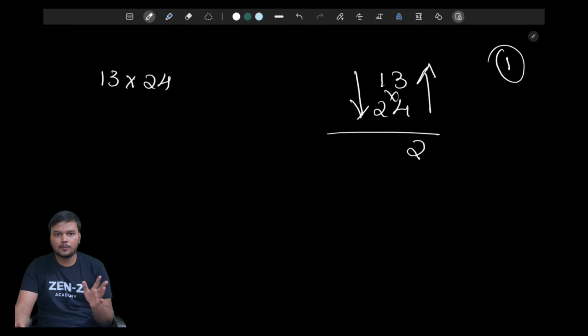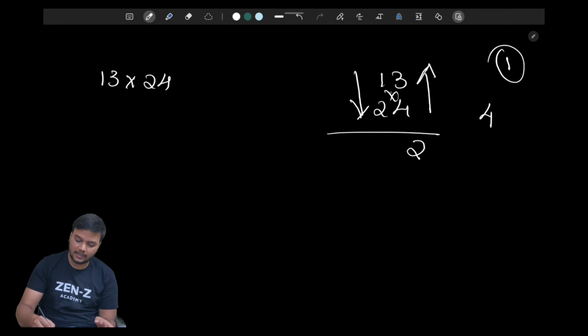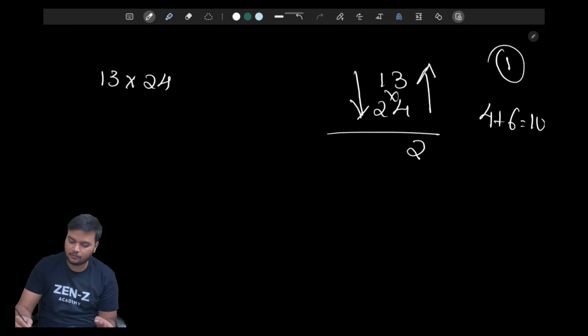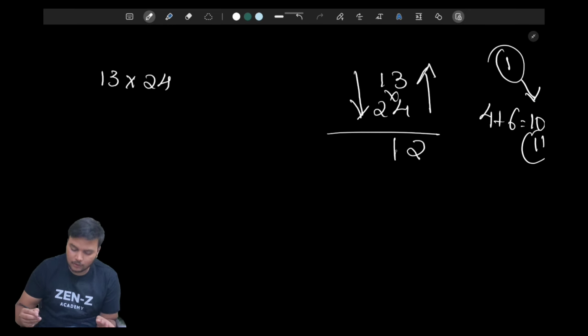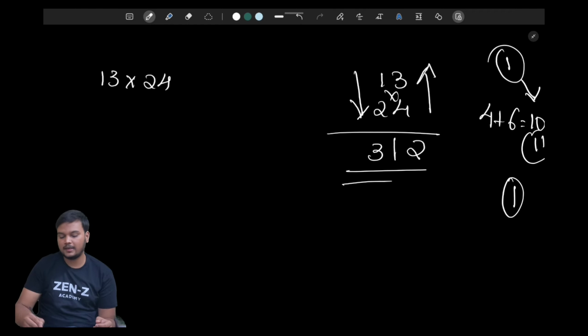If there are 2 options which are ending with 2, then you have to go forward, which is 1 4s are 4, 3 2s are 6. So it is equal to 10. But you had 1 as carry, so it becomes 11. So 11 becomes what? You will put 1 down here, and another 1 will become a carry again. So we'll go by multiplying 1 into 2, 1 2s are 2, and we have 1 as carry, so it becomes 3. So 312 is your answer.